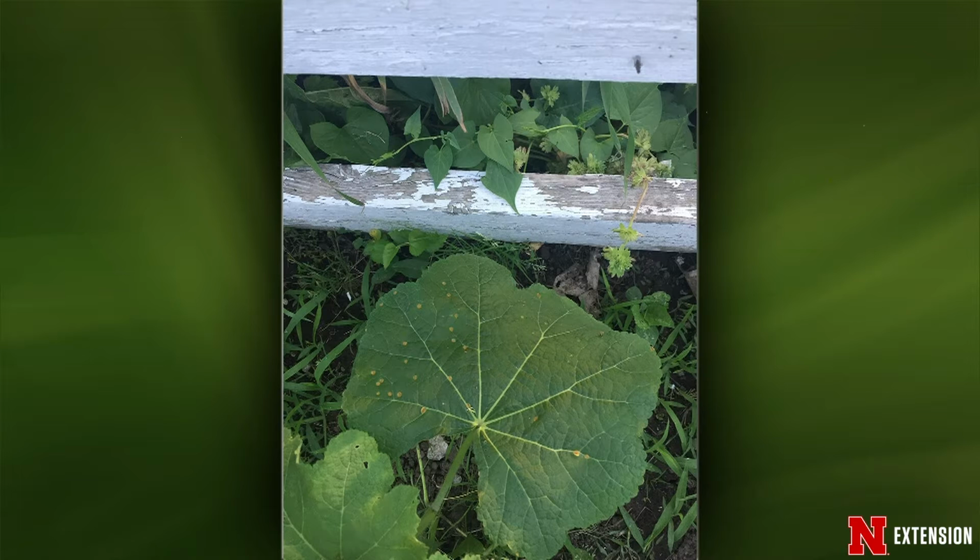Yeah, so this is Hollyhock Rust, one of the more common and devastating diseases of hollyhocks. As far as controlling them, one of the big things for controlling rust species, and it really doesn't matter what type of rust you're dealing with, is that you want to make sure that we're eliminating some of those alternate hosts.